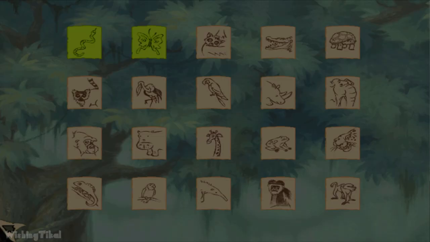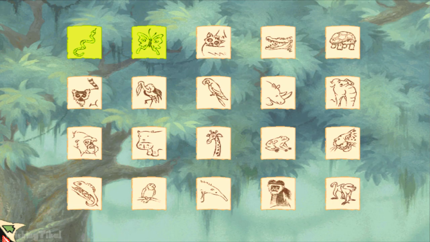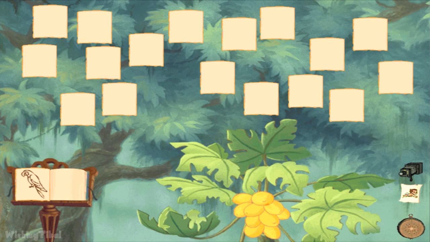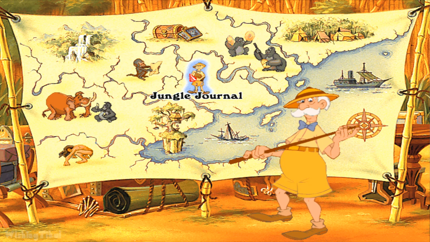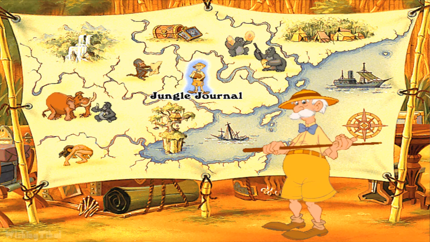Oh dear, I'm afraid you haven't clicked. Return to the game. Two sketches that are exactly alike. To get started, take a papaya from the tree and put it on a picture. Goodbye for now. See you back at the map. Archimedes Q. Porter, at your service. Off on another adventure, are you? Well, toodle-pip.